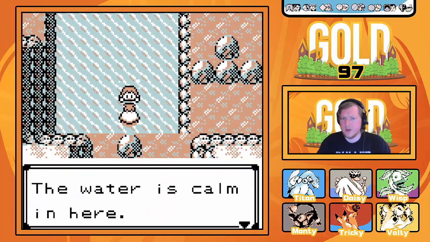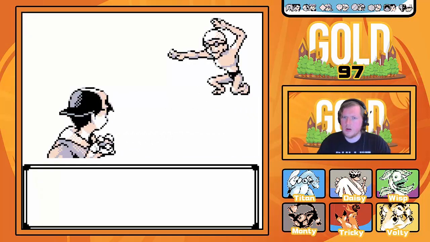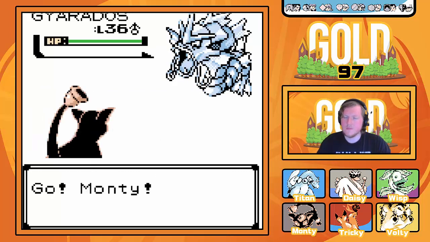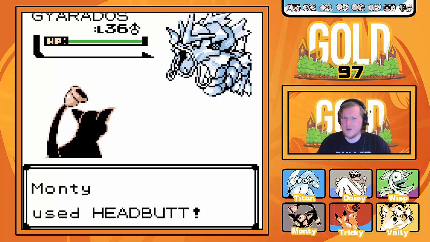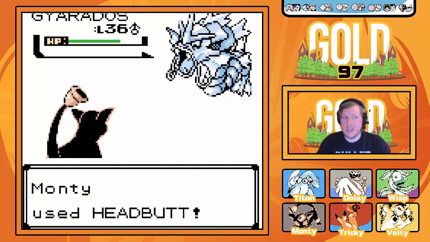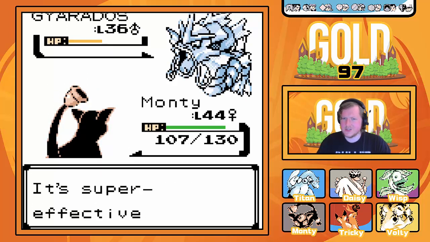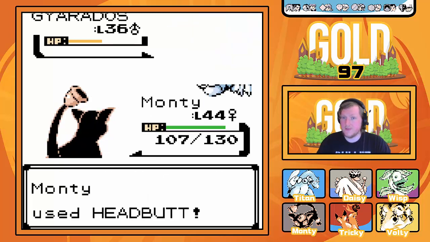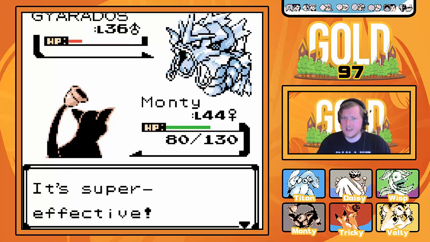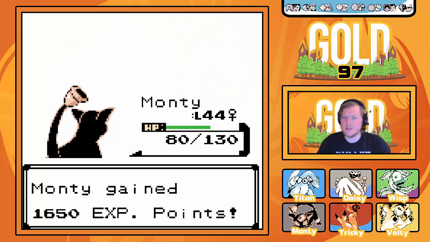You. I will battle you. You are a swimmer. You are Swimmer Kirk. With a Gyarados. Okay. That thing is kind of scary, I will admit. Monty, can you deal with this? Headbutt does nothing. I mean, I flinched it. I will take the flinch, but it is still doing nothing. And that's super effective, but I lived it very well, actually, so I'm not horrible right now. I can take these hits. I know there's a healer around, so I'm pretty much okay. Gyarados destroyed.